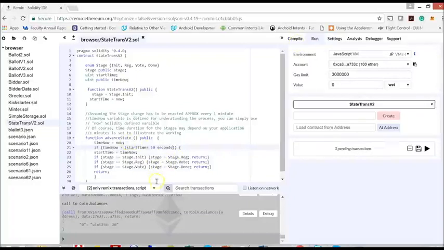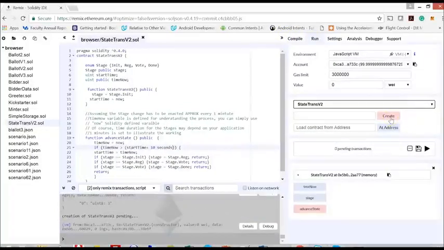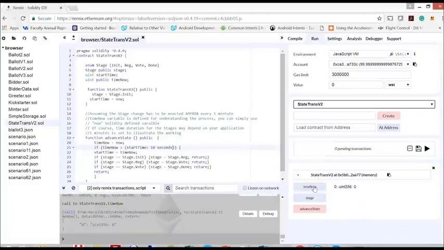And you can see that this is simply going through the stages every 10 seconds. Compile, run it. And I'm going to create the smart contract. It is deployed and the web interface is available here on the web interface of the Remix IDE. Time now is 0. Stage is set to 0, that is, it is at init. Init is 0, reg is 1, vote is 2, done is 3. Even though enum has these names, it is actually coded as 0, 1, 2, and 3.